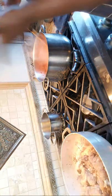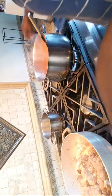When I was cooking my stew, this chicken was already ready. I have to put it off. I don't want it to get burned. So that one will be off right now.